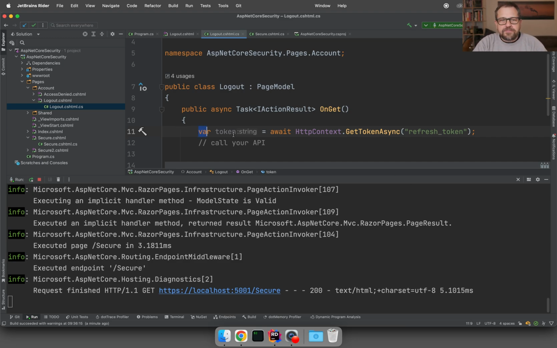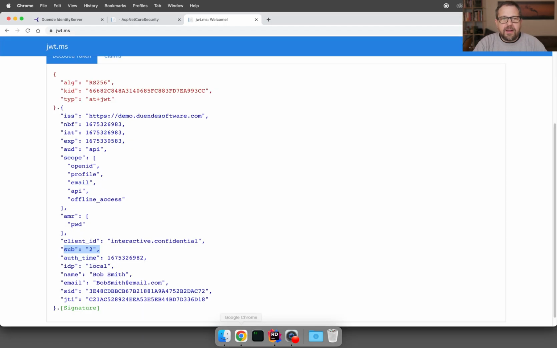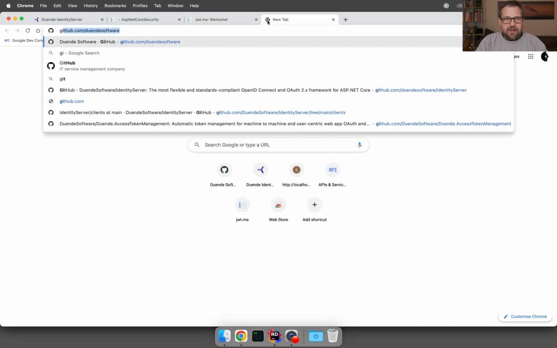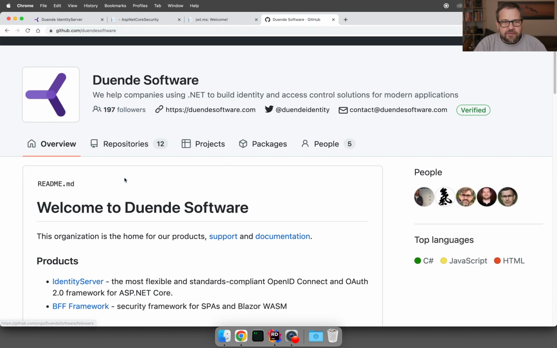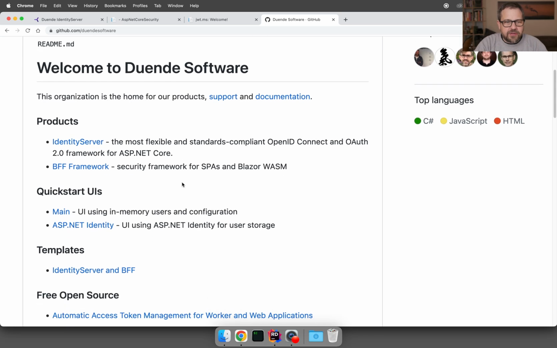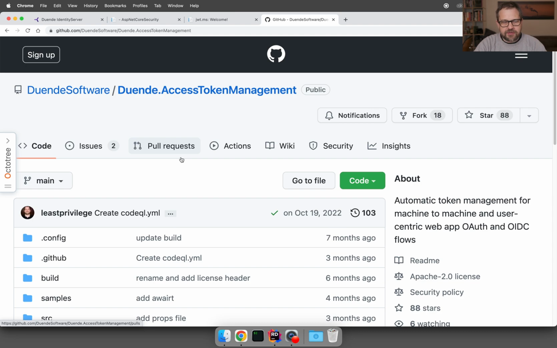Or there is a project on GitHub that I should make you aware of, which automates all of that access token, refresh token management under the covers, which is called Duende access token management.